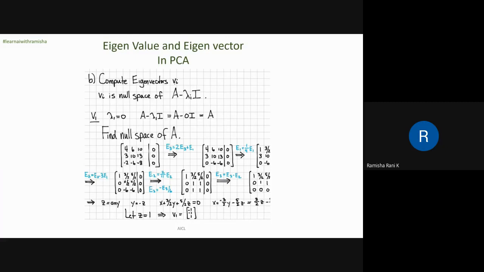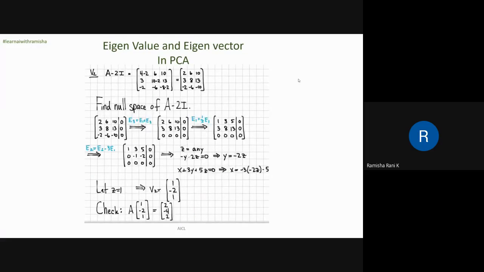First we are going to use lambda 1 equal to 0, and this is the formula to find that particular vector. After some calculation, we found v1 is equal to -1, -1 and 1. This is vector 1 respective to this scalar.